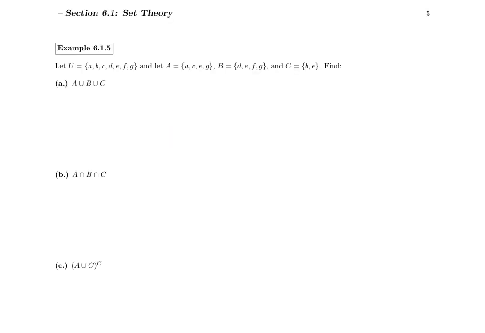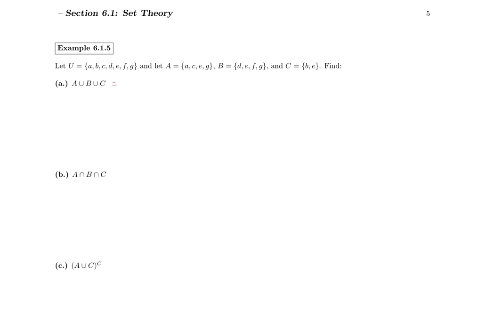For example 6.1.5, there are Venn diagrams associated with each of these examples that you can check out in the posted solutions. We're going to look at the more analytic version of the solutions here, but I highly suggest checking out the Venn diagrams. They're just a bit hard for me to draw in here.